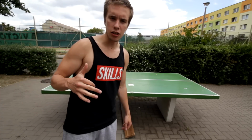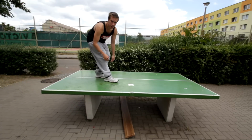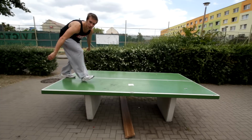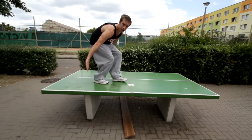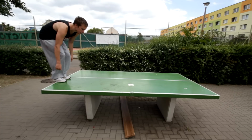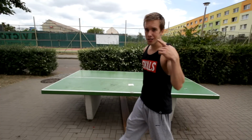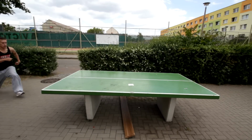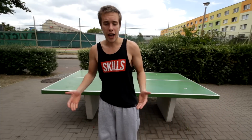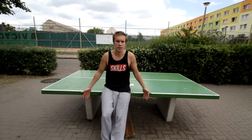So the following exercise is gonna look like this. We're gonna run on this table, or we can take at least one step on the top of it, and then we're gonna dive onto the edge of the table. So this exercise may look like this: one step, two step, jump. And here's another variation that you can do. Running on the table, King Kong. So, as you see, this way, you can practice your dive Kongs in a really safe way.